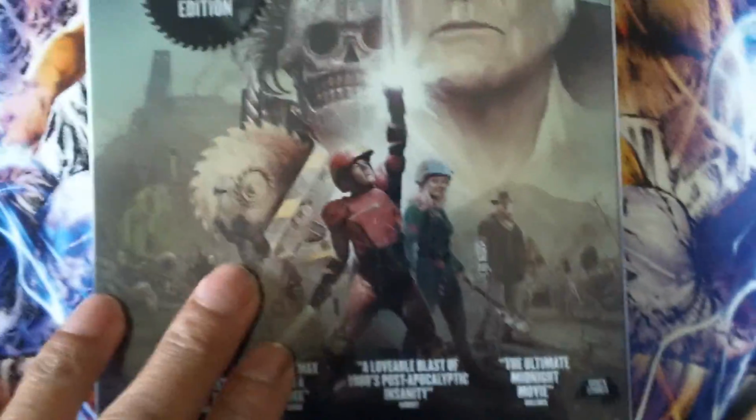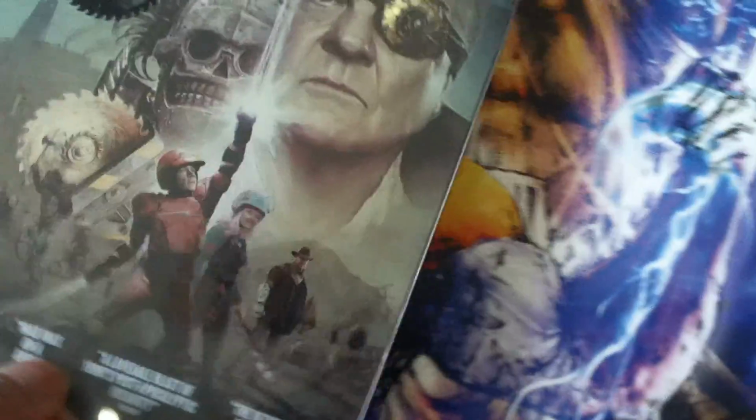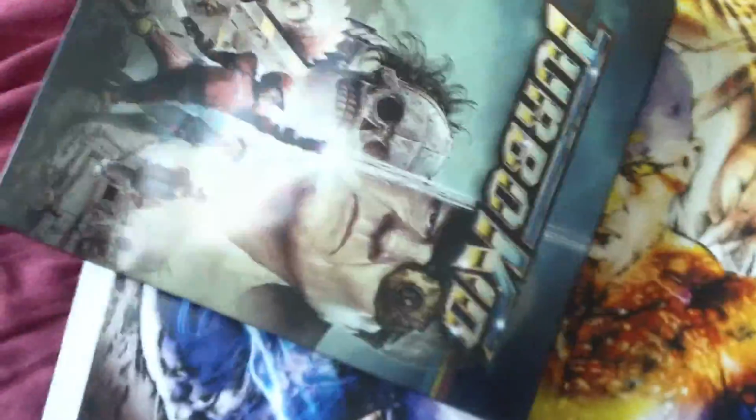And this is a Steelbook. This is really interesting because this one comes with a plastic slipcover, so I'm going to see if I can just push this out here. Just get the slide out. There we go. Now here's the slipcover, and you can see that it has stuff printed on it that's not actually on the Steelbook, which is a really nice way to do it. That way, the Steelbook is pretty much clean.